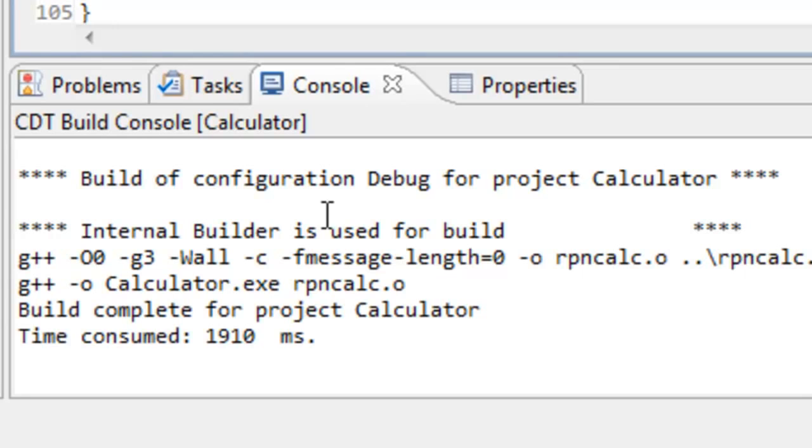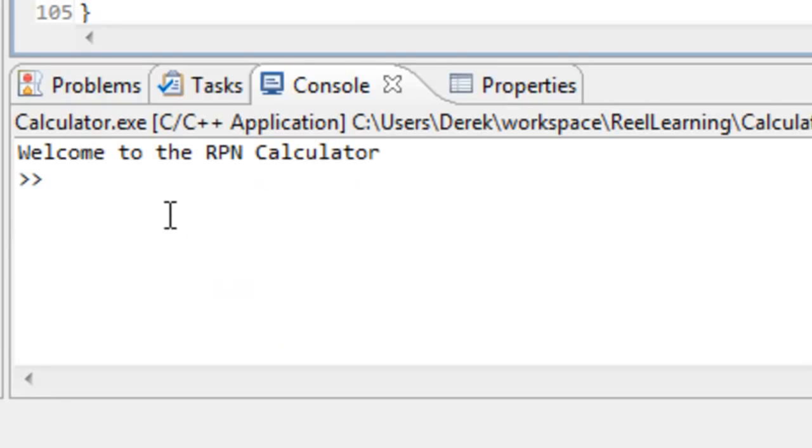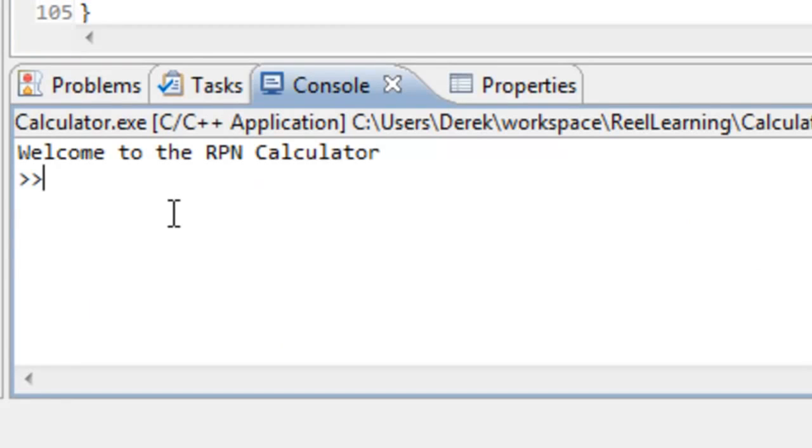So it looks like everything built okay, and now we'll run it. So it says, welcome to the reverse Polish notation calculator. So at the prompt, we can start inputting our operands. So I'm going to input some operands that have a fractional part. So I'll say 2.3 and then press enter, and that will push that particular value onto our stack. And then I'm going to put in another value, say 1.4, and hit enter, and now it pushes that one on the stack. So that should be 1.4 should be our right hand operand.